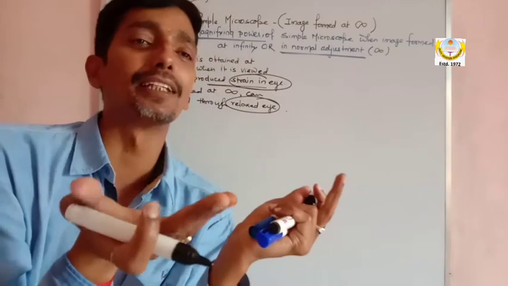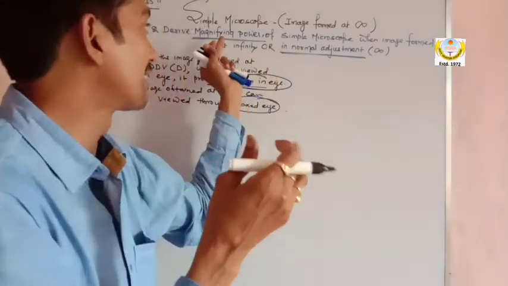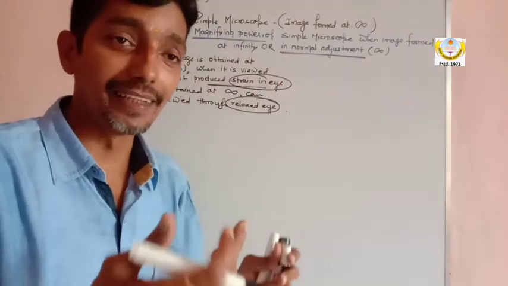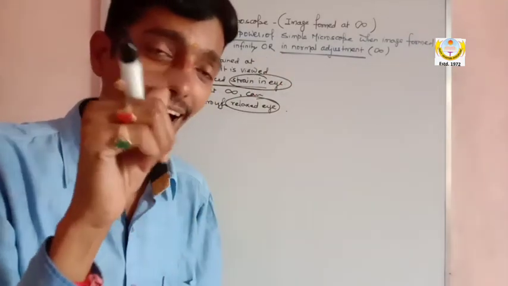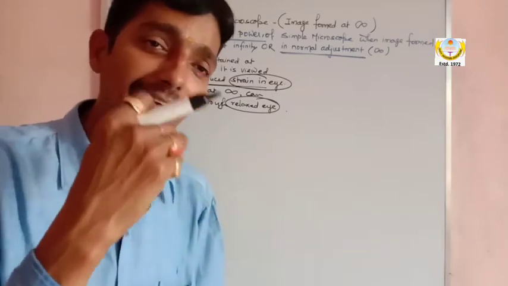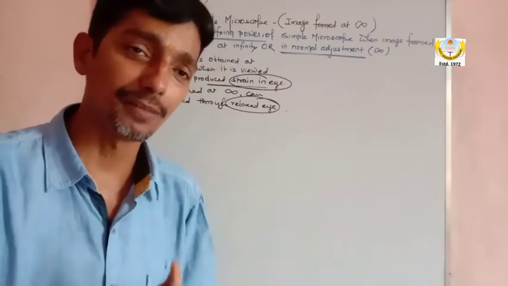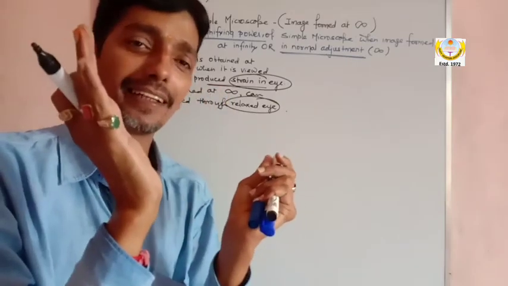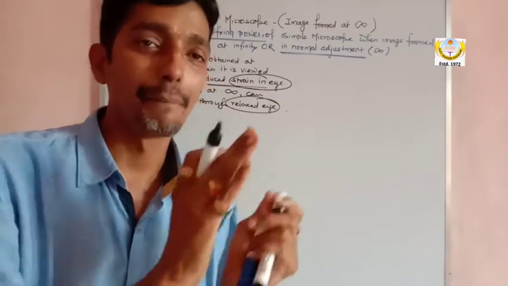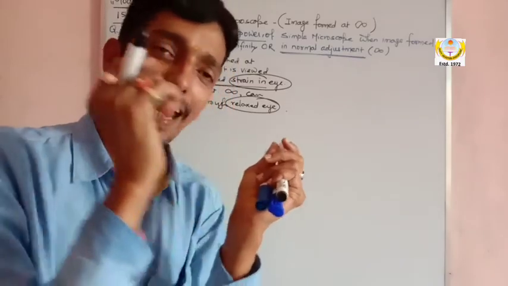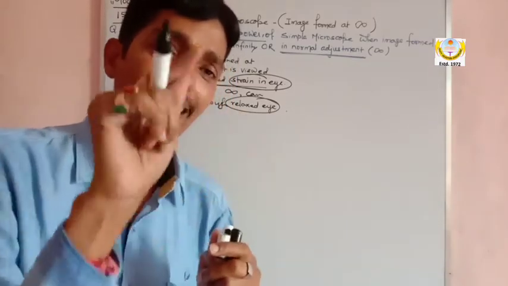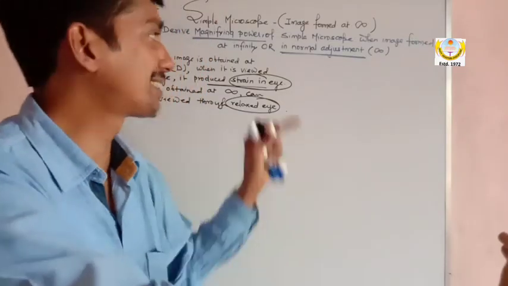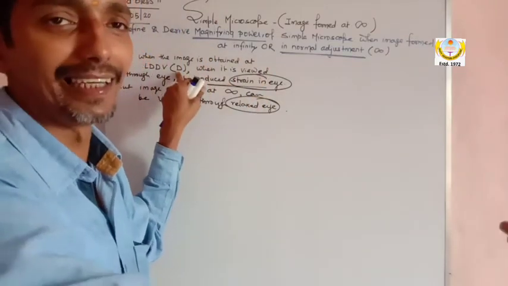And magnification is what? Angular magnification, that is nothing but a magnifying power. Magnifying power, that is a visual angle, that is beta, which is subtended at the eye. Visual angle by the image is large. Magnification large, visual angle subtended at the eye is large. Magnification is large, so visual angle subtended at the eye by the image, that is beta, will be large. और distance is least distance formation पे है. एलडीडी पे फॉर्म हो रहा है.